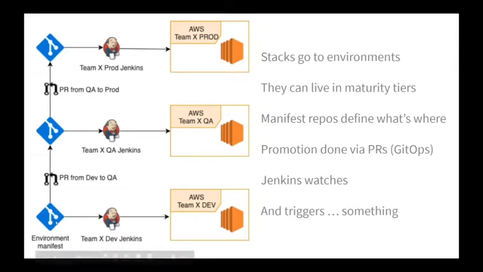But then you have a fork of this environment manifest repo that lives in a completely different Bitbucket project where there's far less access. At this point, maybe only the QA lead or a dev lead or somebody has merge rights on pull requests that aim at this fork of the environment manifest. So at this point, very, very few people can get in and actually make changes to the repository, even though the developers can still go nuts and play with all the tools down here.